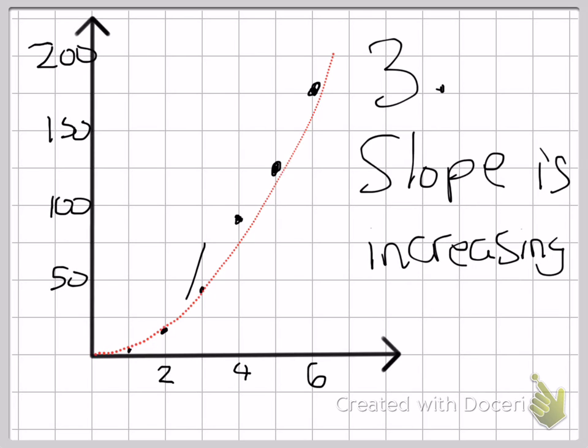Question 3, what is happening to the slope as time goes on? Now, you can pretty much tell how this is working here. If you look, you can see that as time is going on, let's say we have a slope there, and then a slope there, then a slope here, and so on, you notice that the slopes at all 3 of those points are all different, and they are all getting larger. So that is implying that the slope is increasing.